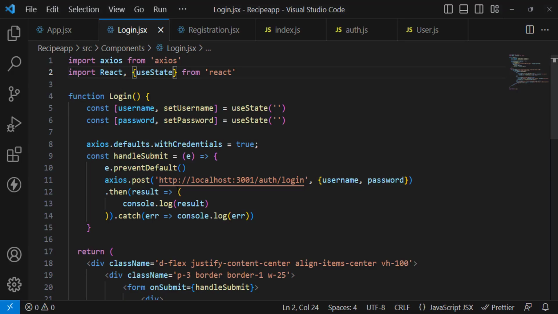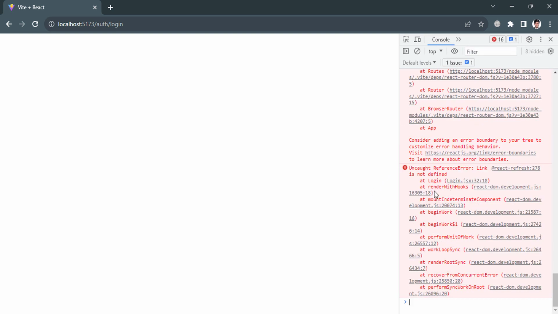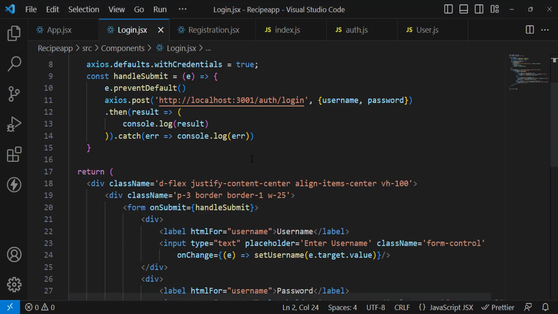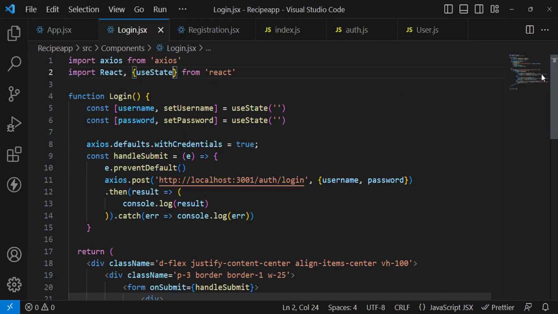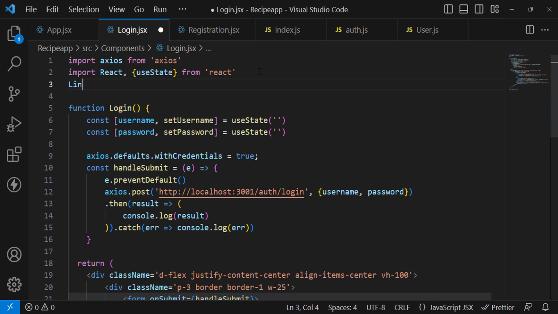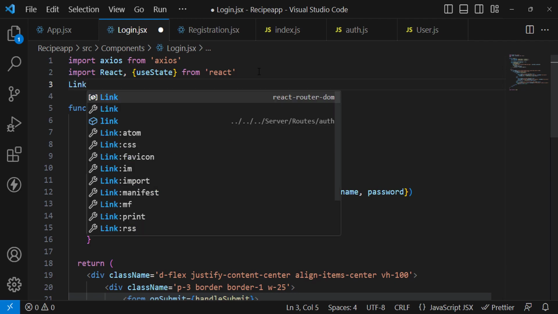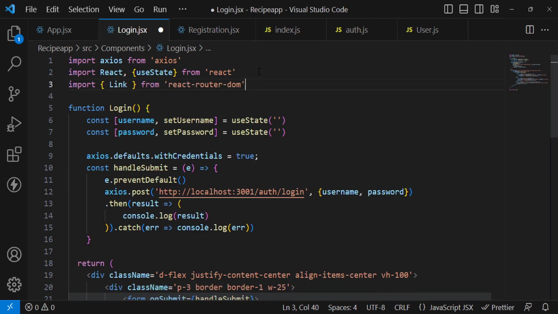We have an error. What else did we miss? Let's move to the browser and check it here. The Link is not imported here. Let's import Link from react-router-dom.